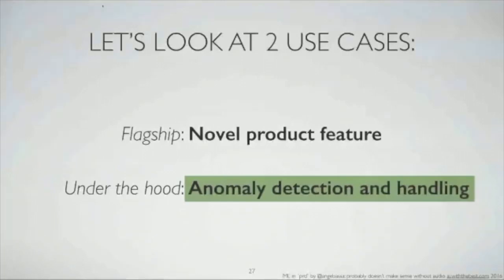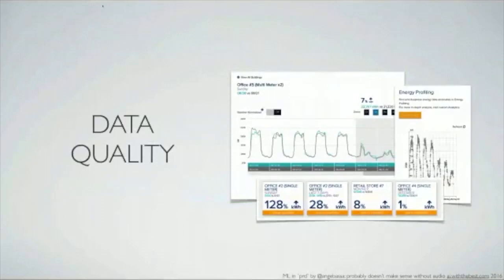All right, so that was a feature. Let me talk about under the hood, which goes a little bit more to what Piyush, you're asking about. So let me go back to the slides. So let's talk about anomaly detection. Anomaly detection is something that we use to ensure the quality of the data that we provide, either to alerting or profiling or the weather normalization feature that I just mentioned to you guys.